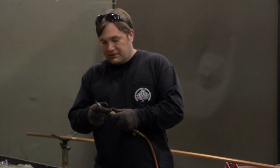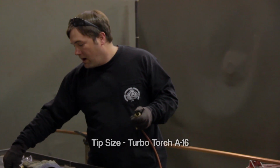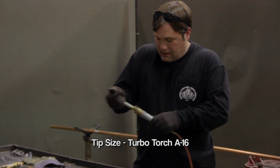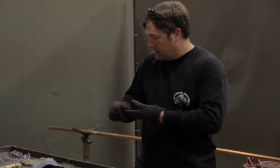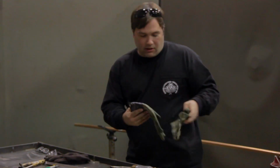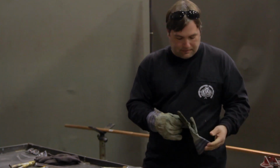Couple other differences is we're going to switch out to a larger tip because brazing requires more heat. And for the same reason, I'm going to change my gloves and go to a pair of leather work gloves as I'm doing the brazing because of the heat.